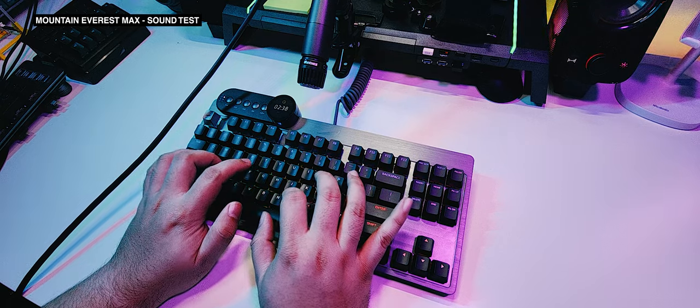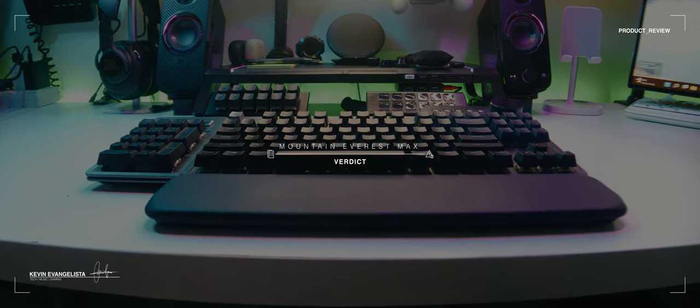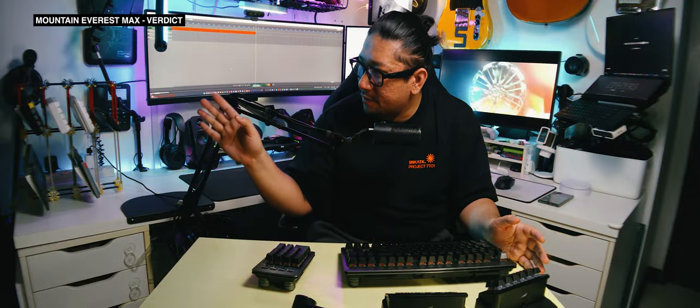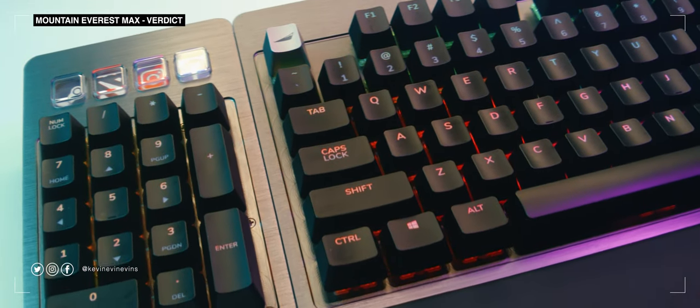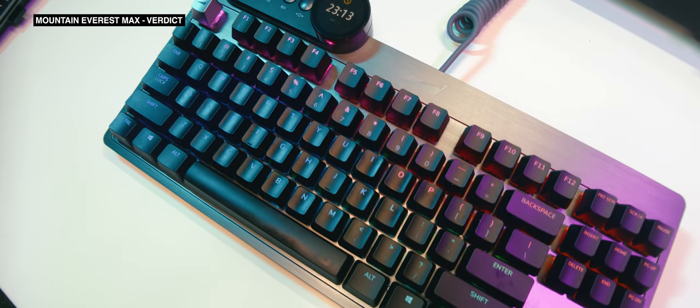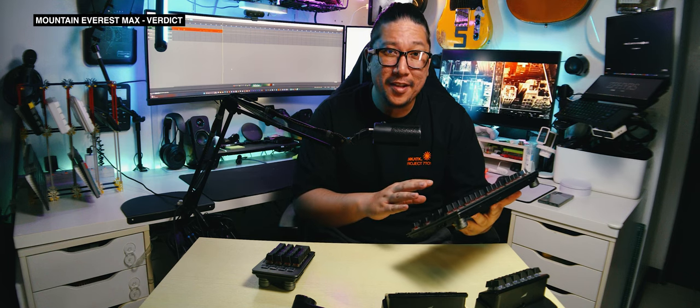Sounds lovely, doesn't it? Like I mentioned in my unboxing video, this feels entirely different from my usual mech keyboard reviews. Most of the keyboards I've covered before — the Keymove entries, the RK61, the Womir K66, even the ROG Azoth — are keyboards that all look inwards. They lend themselves a lot to user customization and modification. A big part of the enjoyment with those keyboards is taking them apart and making your own modifications to suit your purpose. Whereas the Mountain Everest Max is the polar opposite — it's a keyboard that looks outwards.